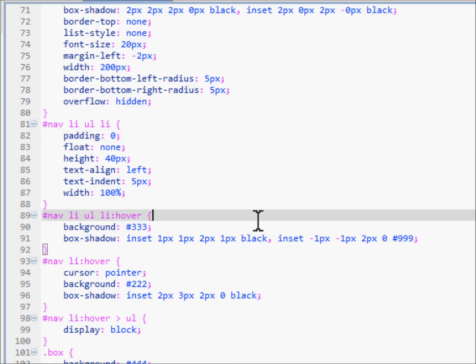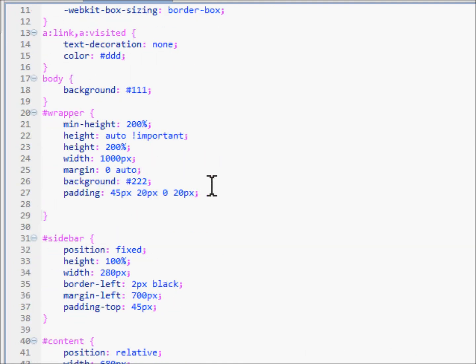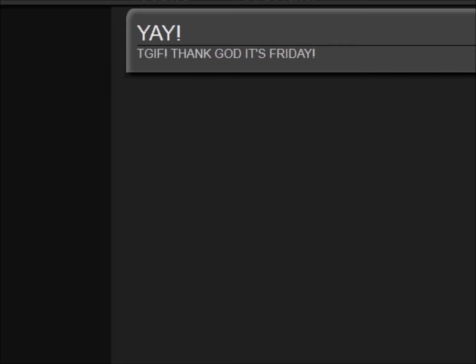Anyway, back to what we were about to do. Find our wrapper. Where's our wrapper? There's our wrapper. And we'll add the CSS3 property of box shadow. Remember, it's a property, meaning the colon is used. We're just going to apply 0, 0 for the offsets, 4 pixels for the blur, and black for the color.